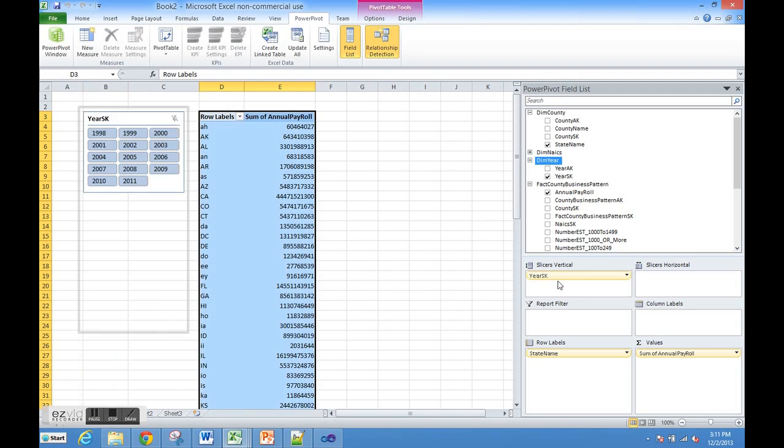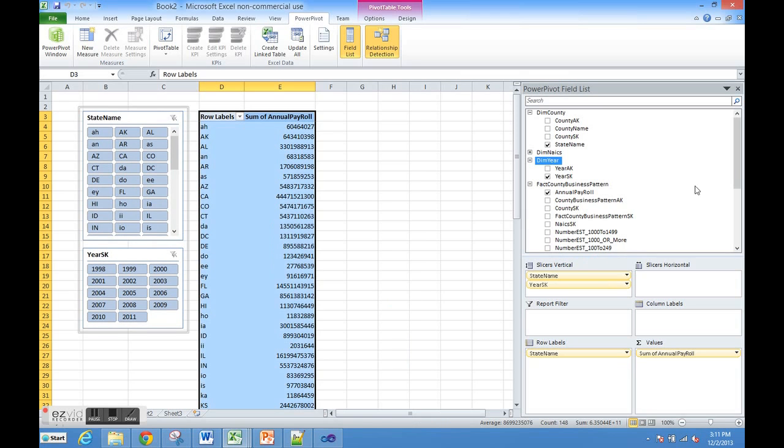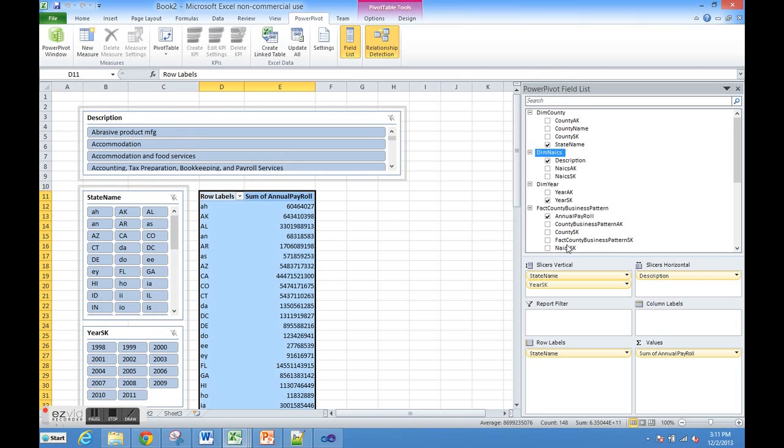So we can slice on that, and we can slice on state name, and slice horizontal. We will slice on the industry, slice dim NAICS, and we slice on description. Okay, and let state name and annual, that's what we have.